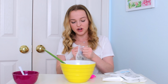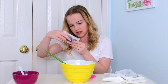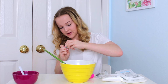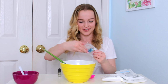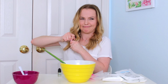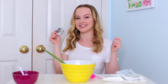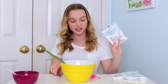Also, before I forget, I'm just gonna go ahead and add the scent right now to the wet ingredients. So I think I'm gonna use lavender. She suggested doing about 20 drops of this, depending on how strong you want the scent. I have no idea how to open this. I'm having a hard time opening this one, so let me try this one. Okay guys, I seriously can't figure out how to open these. I don't know if I'm just dumb or if they're actually really hard to open, but I will try coming back to these later. Okay, so for the dry ingredients, it starts off with 3 tablespoons of baking soda.